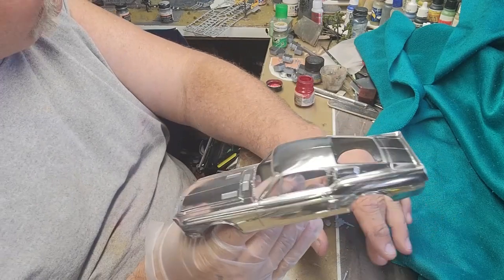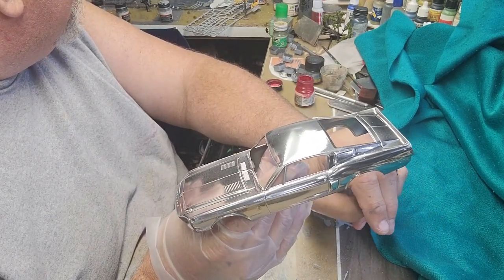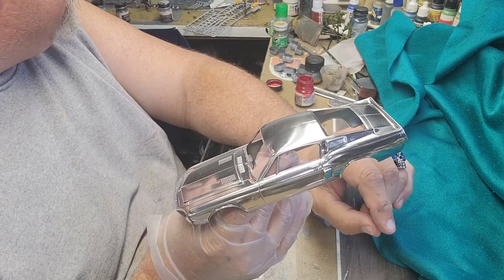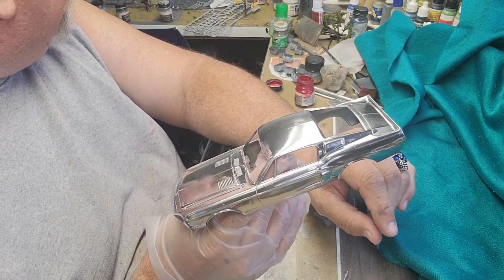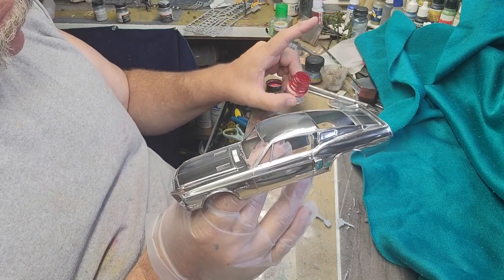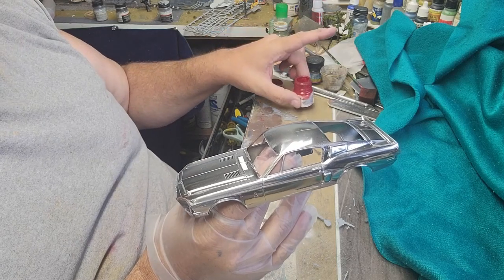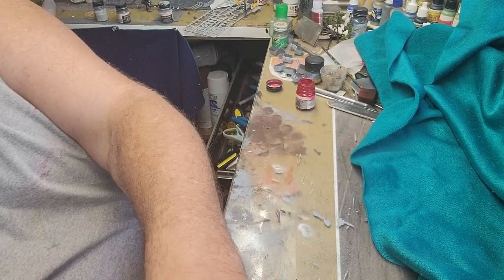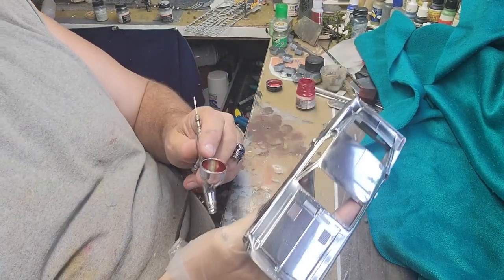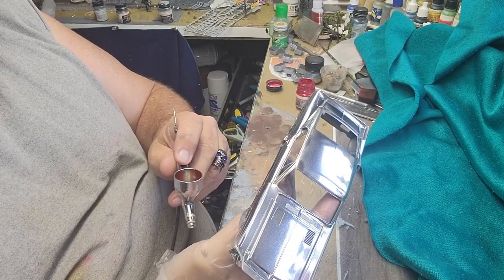Now, what I would like to use is clear red, but I don't seem to have any, which is interesting. I thought I did. So what I'm going to use is some of my old Model Master stoplight red. So it's a nice clear, you know, rear tail light red.